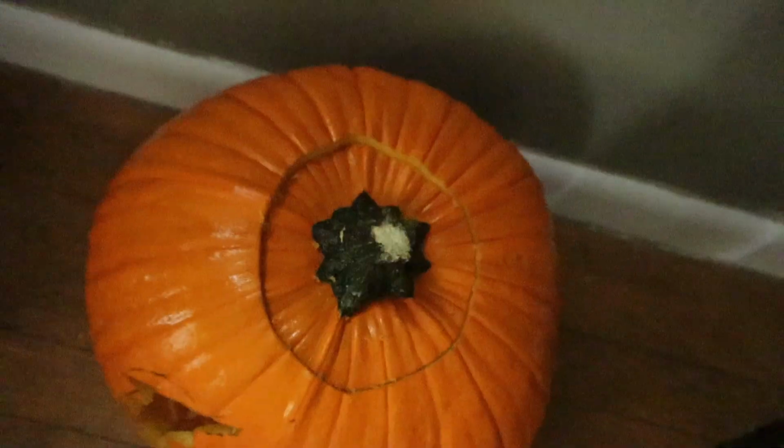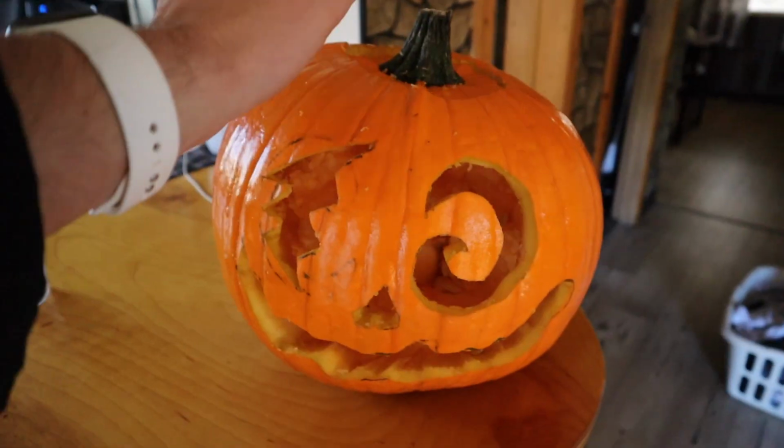There we go. Don't leave a candle burning inside the house without supervision. I suggest buying the fake candles. You can get them from the Dollar Tree and then you don't have to worry about a fire in your house. All right, this pumpkin's done.